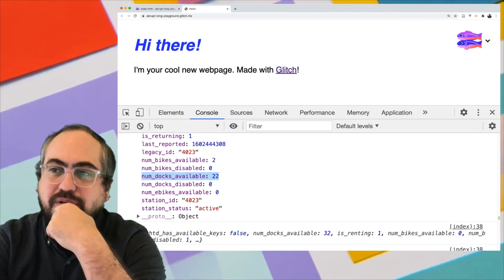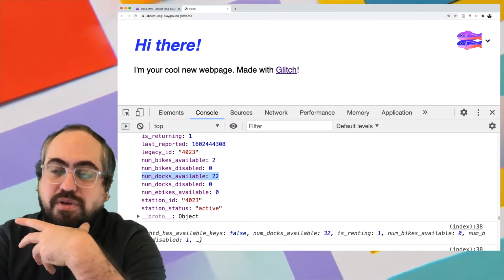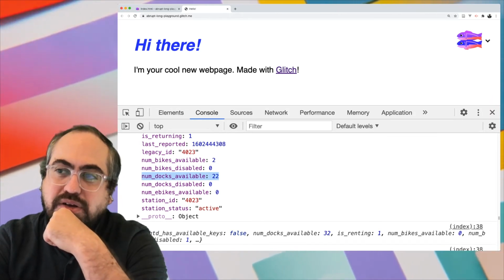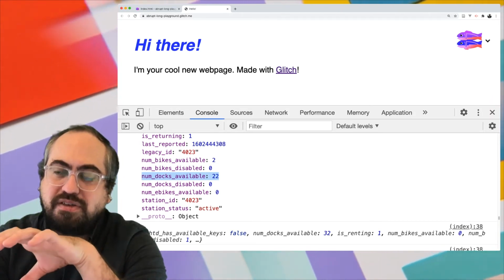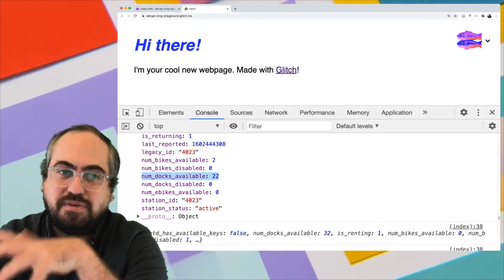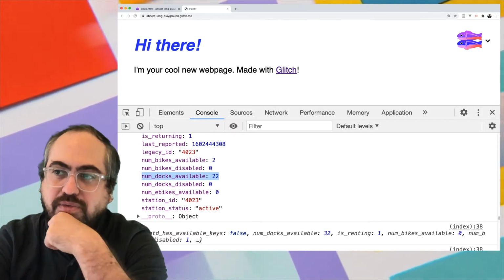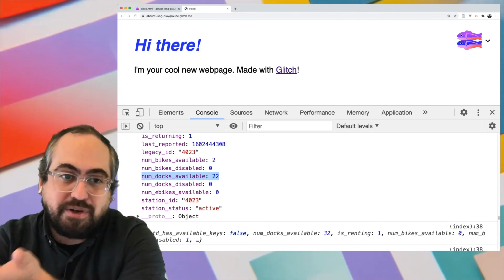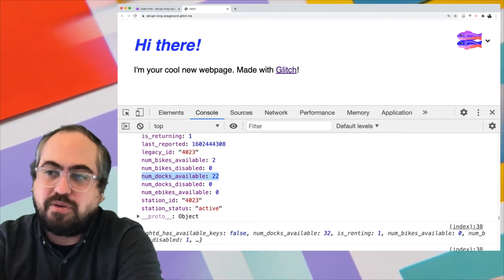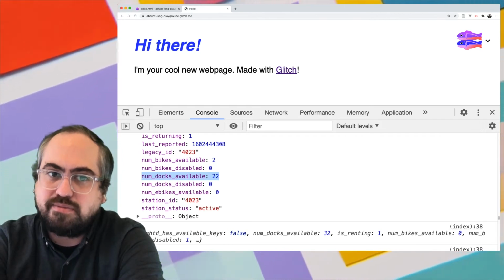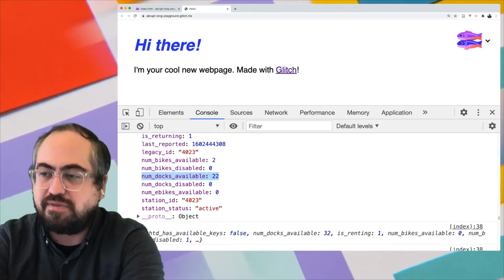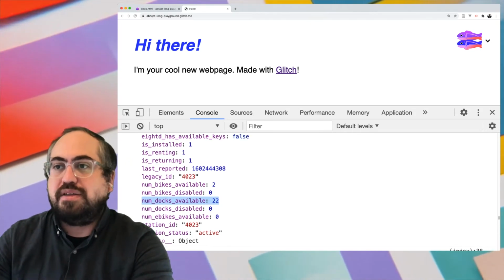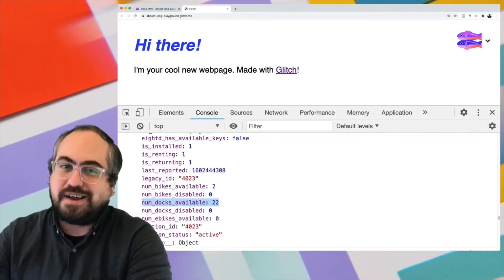Number of e-bikes available. I'm assuming you might want to add that to the total too, right? So the total number of bikes available plus the number of docks available is the total capacity for that station, typically. So this could be totally wrong. I'd have to know more about the city bike stations to be sure I was doing that correctly, but this is pretty much the general idea.